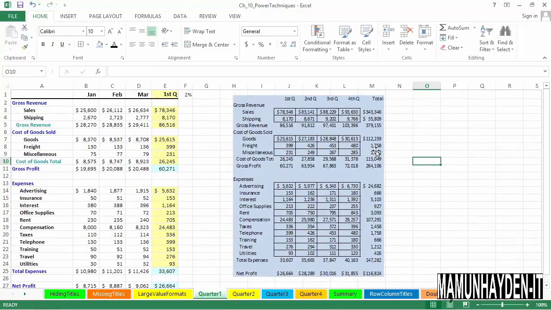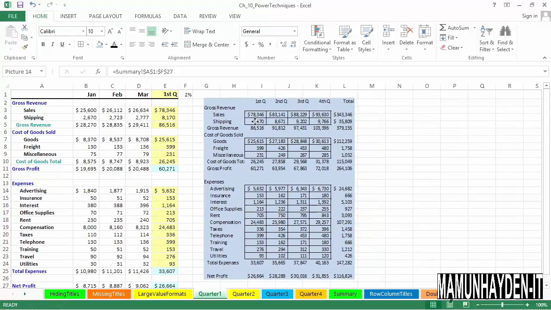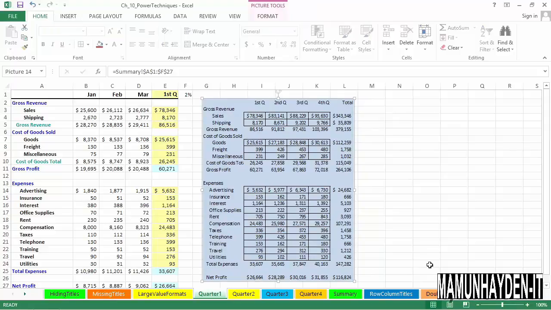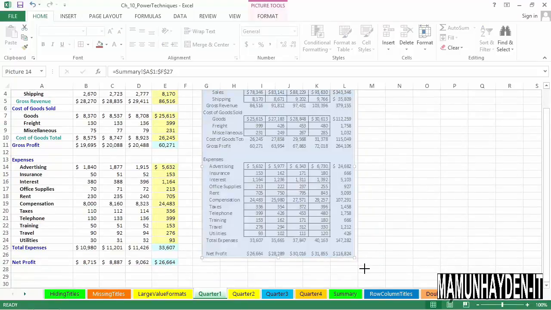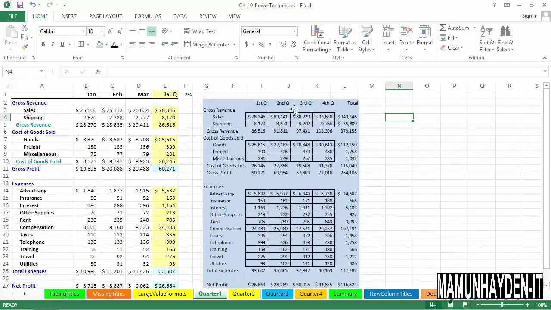Now, ideally what we want to do here too is to make this image more or less line up with the image on the left. So we might have to explore a little bit some options by dragging the corner. In other words, why not let this information line up perfectly left to right? Now, with this in place, what are we trying to do here? Let's imagine that our original estimates, and let's imagine this whole scheme here is based on our estimates for next year. If our sales in January, instead of 25,600, go up to, let's say, 27,000, we have formulas that you haven't seen yet.